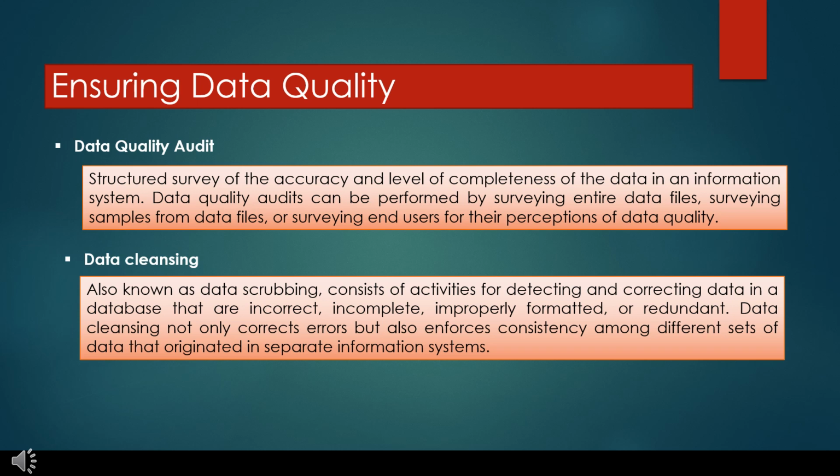Data quality audit is frequently the first step in the analysis of data quality. It is a structured survey of the accuracy and level of completeness of the data in an information system. It is performed by surveying entire data files, surveying samples from data files, and surveying end users for their perceptions of data quality.